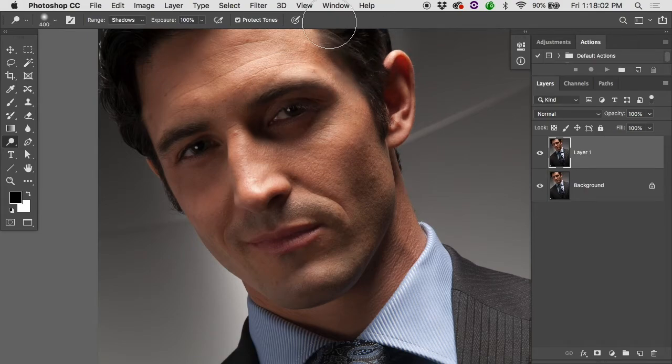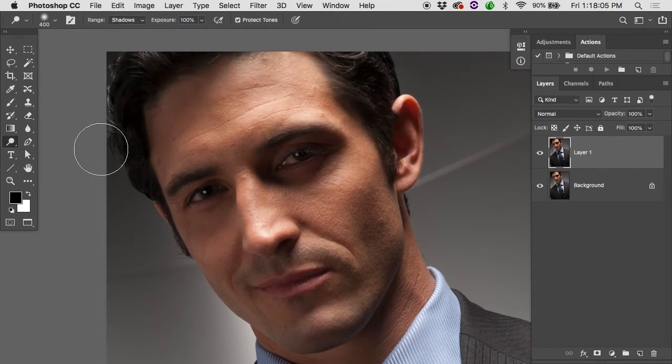Same deal with the shadows. It'll lighten up the shadows pretty good, like the hair, the eye sockets. Midtones won't be affected as much, and it'll basically ignore those highlight areas. All right. And the highlights, we can make the highlights even lighter, and it'll ignore the hair. So there are some capabilities of the dodge and burn tool that you don't necessarily get to take advantage of when you're using the soft light dodge and burn layer.